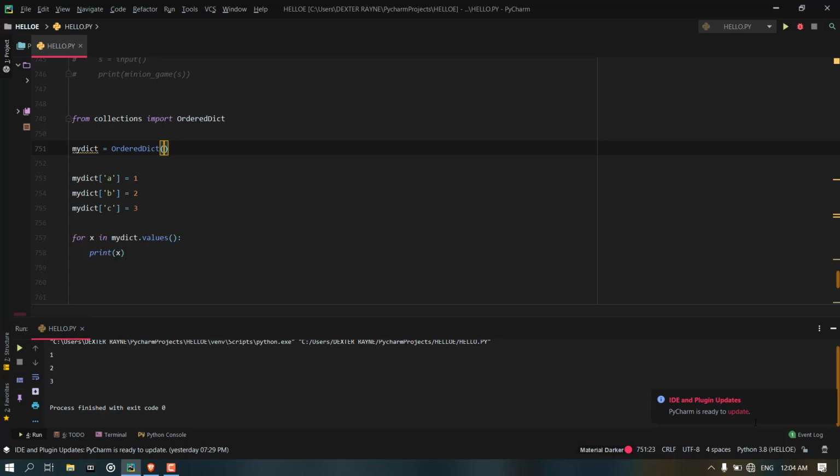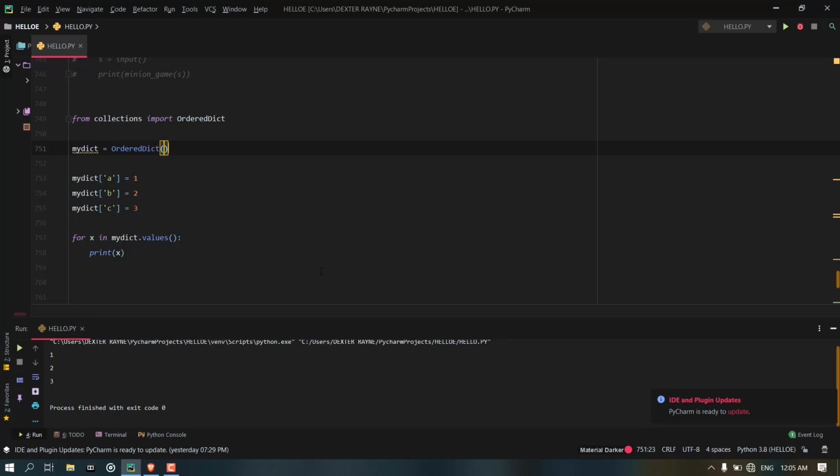That is, the regular dictionary that we create in Python without using OrderedDict. Before version 3.7 of Python, they didn't remember the order in which the key value pairs were inserted. But from 3.7, Python made this the default behavior in the regular dictionary.